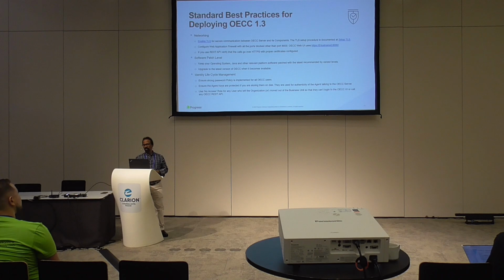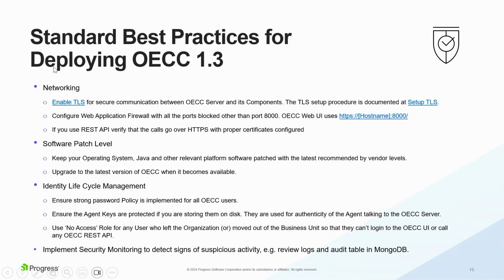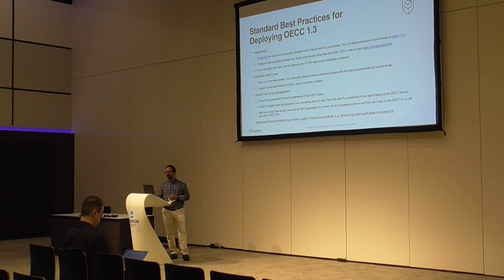Similarly, protect the agent keys in the JSON file. They are currently available in plain text, but at the time of generating keys, the system admin needs to preserve the key, so make sure that you encrypt it. And no access is another role that we gave. If anyone leaves your organization, you still want to keep the data related to that persona and what they did. You could manage that information by assigning the no access role from OECC, which is part of the user management that we provide by default.